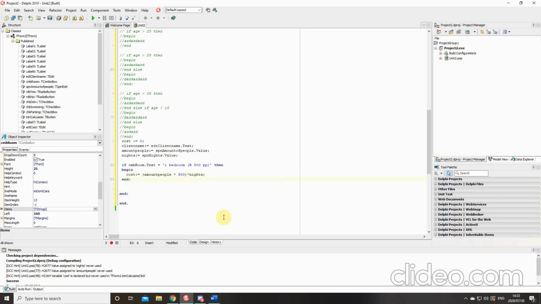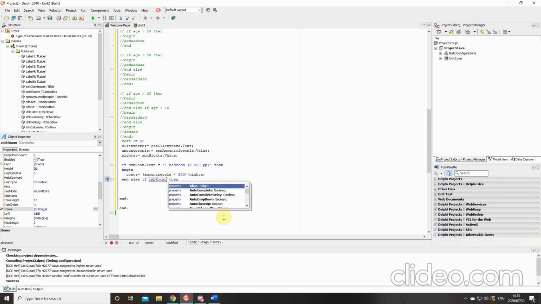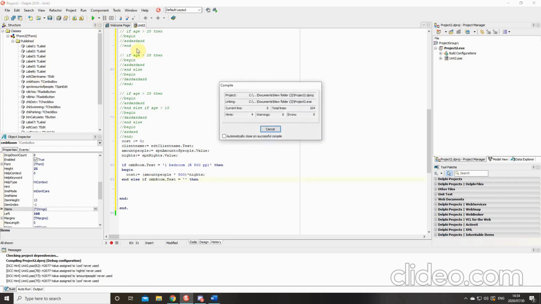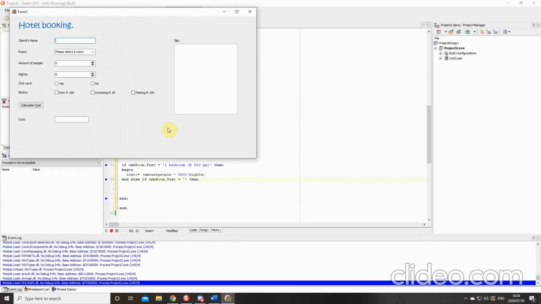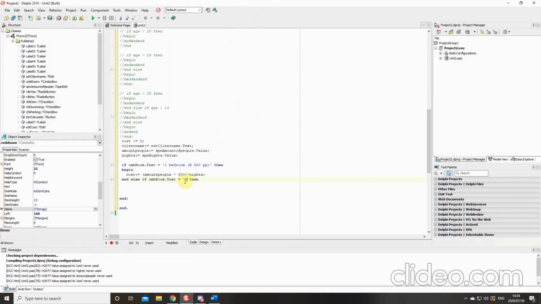If the next one is selected, let's have here an else if. So else if our combo box room dot text equals, then inside quotes, another way to copy it is to run the program, select the next one, which is 2 bedroom, press Ctrl C, get into the quotes, Ctrl V. If it's 2 bedroom, we want to say begin.